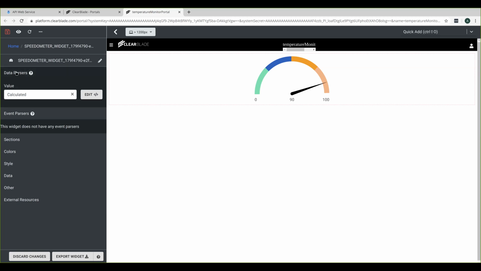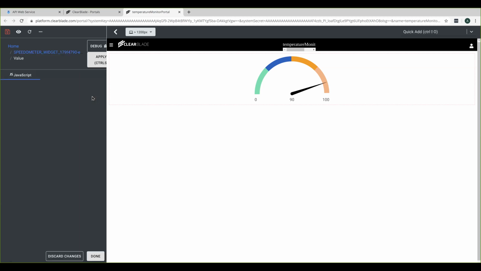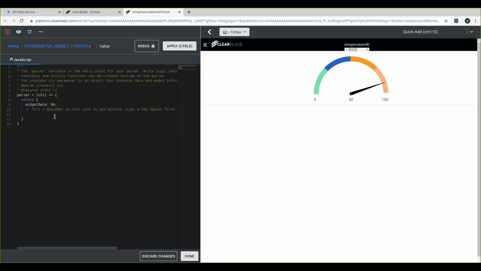I want you to expand data parsers, and I want you to notice this code. I want you to click edit. And this is the code that ran that gave that value. It's a little different from what we write in the back-end console in that it can be JavaScript ES6.